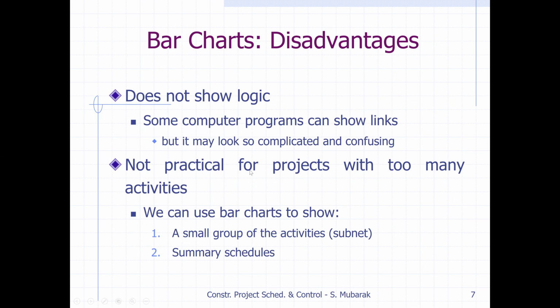So it's not practical for projects with too many activities. Bar chart, we prepare for simple bar charts. We can use a bar chart to show a small group of activities or a subnet, some part, or we can make a summary of the schedule. So usually for simple projects, we use the bar chart.